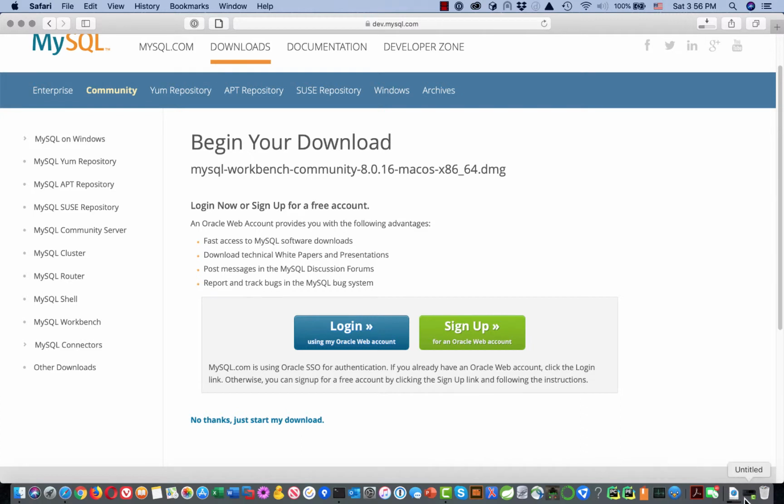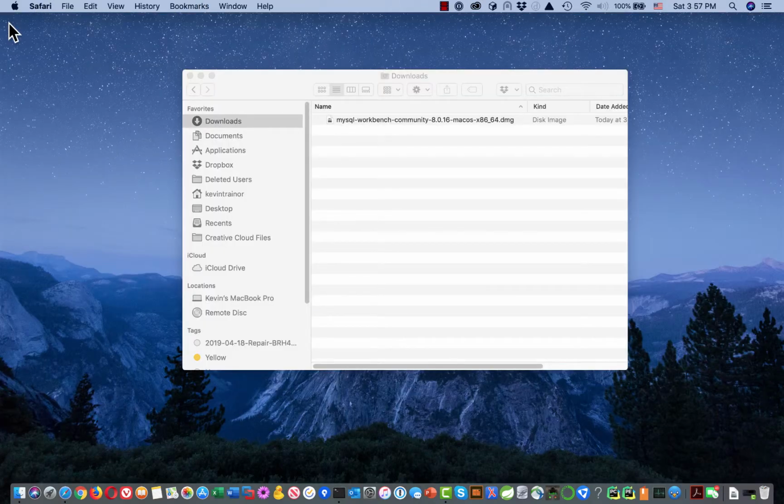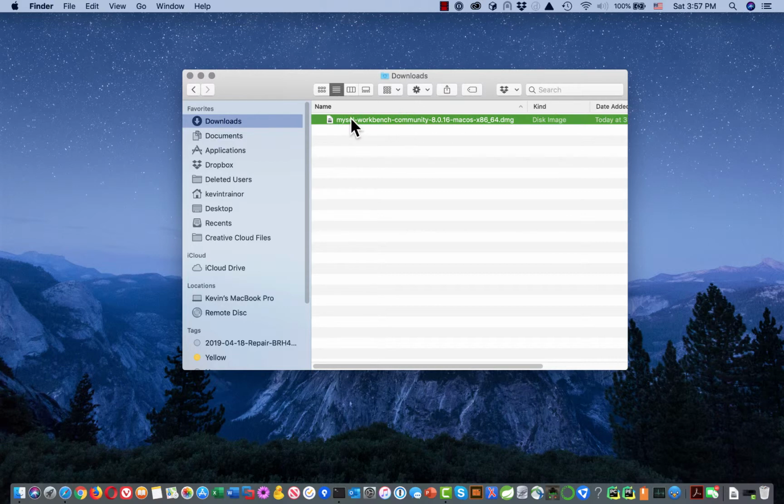And you can see that we're getting the download right now. This is even faster than the last one, so we're just going to wait for it. There it is. Okay, good. So we're done with the browser at this point. That's all the downloading we're doing. Okay. And what we have is MySQL Workbench Community Edition 8.0.16, just what we want. So I'm going to highlight this, and then I'm going to give it a double click. And it's going to fire up the installer.